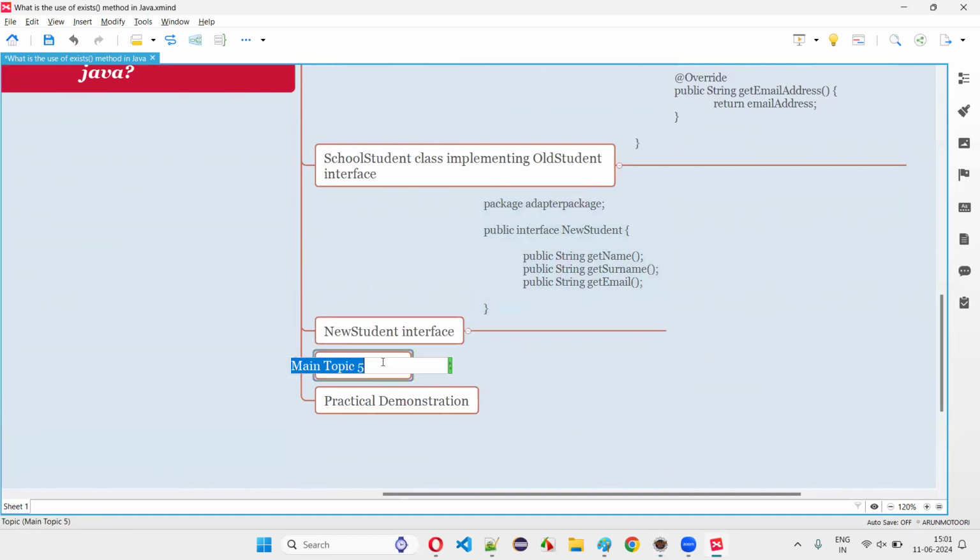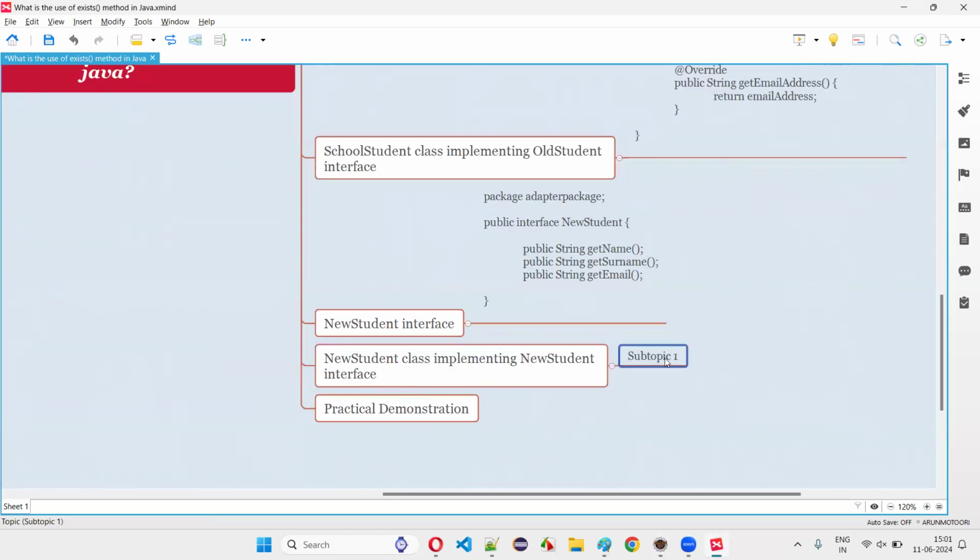New student class implementing new student interface.